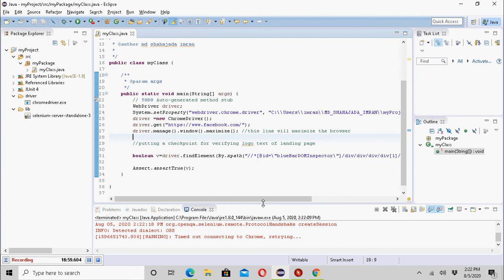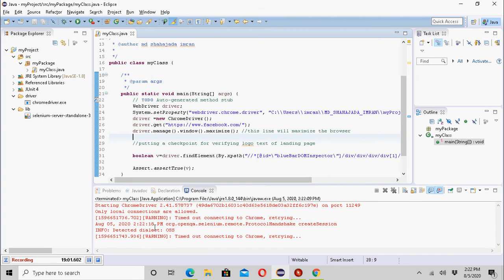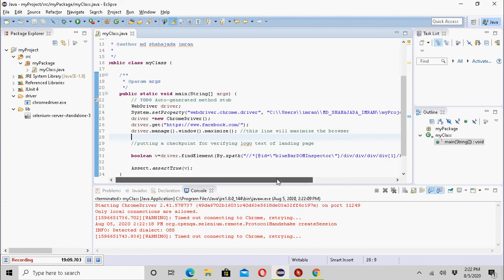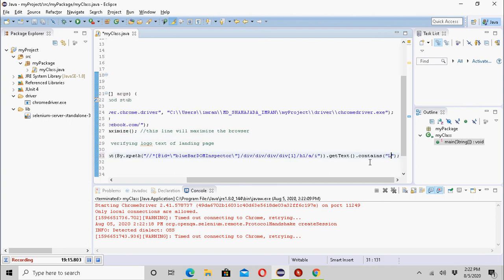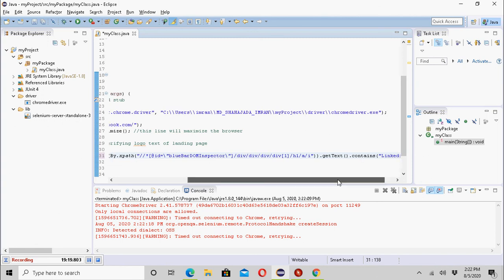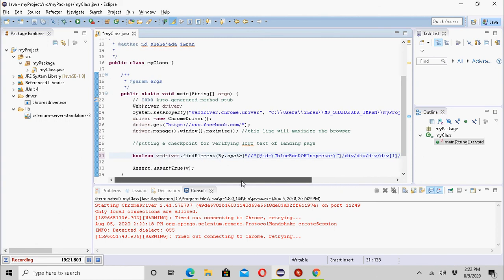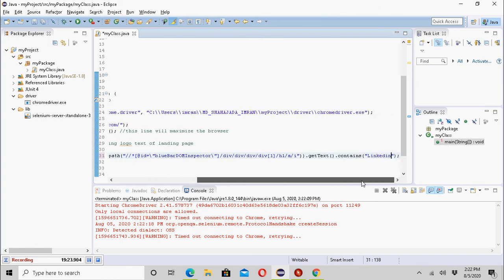So there is no error. If there is an error, there should have shown some exception. Since there is no exception, that means it passes. How about I intentionally fail it? I will say here it says LinkedIn. If I ask the script to pass only if the value is showing LinkedIn, not Facebook, then what will happen?